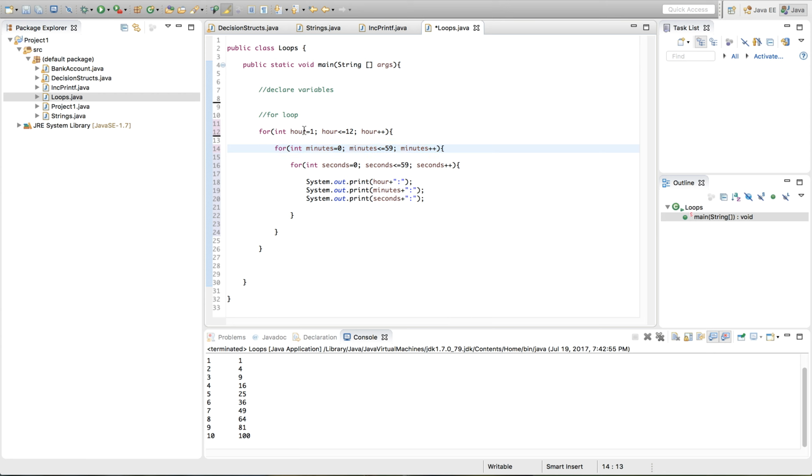Once minutes does that, then it comes back and does hours. It's kind of like, if you watch Silicon Valley, middle out. You're starting from the furthest nested one and working your way back out.